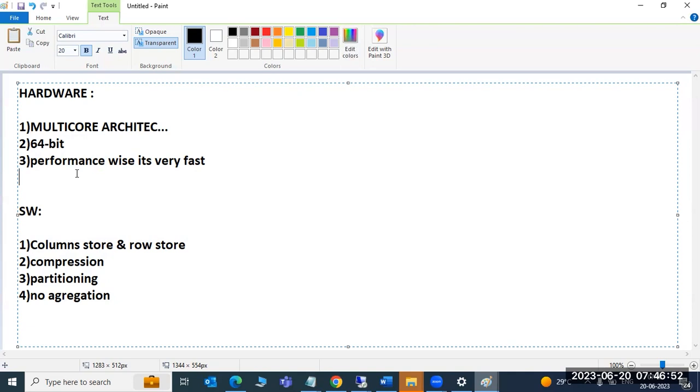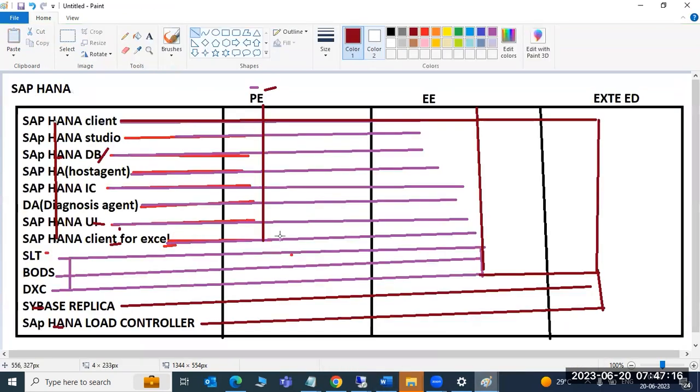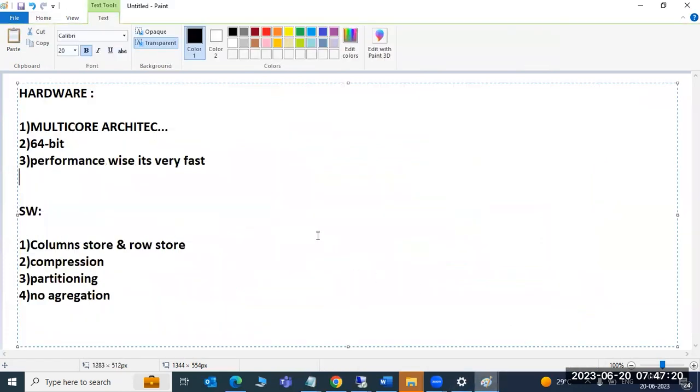From the software side, HANA provides compression techniques, partitioning, data storing in the columnar store, and there is no aggregation taking time for the SQL queries. So these are the hardware and software innovations. But tomorrow, no one is going to ask you these questions, because we are administrators. We just want to know some basic information about the editions and the hardware and software innovations.